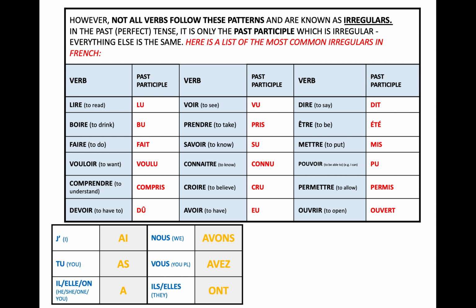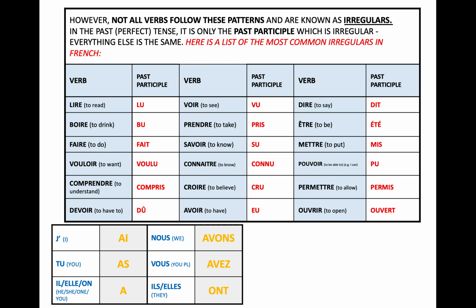The thing about languages, no matter which one we study, is that not everything follows the regular patterns. There are many things that are irregular, things that we just have to know and we just have to learn. In French, in the perfect tense, it's not actually the person, so the subject or the auxiliary that are irregular. It is just the past participle. So the part that starts j'ai will start j'ai no matter what the past participle is. So lire ends in RE, and it means to read.